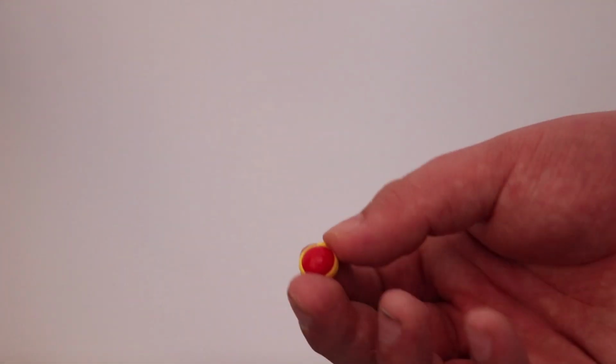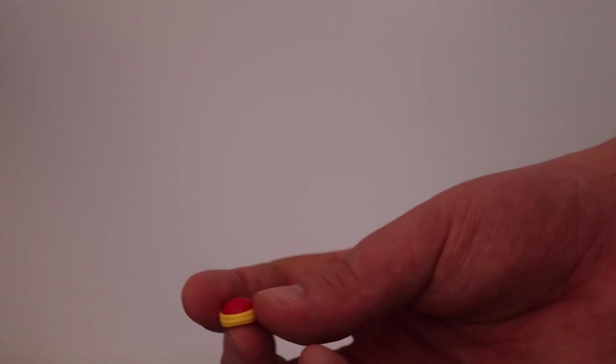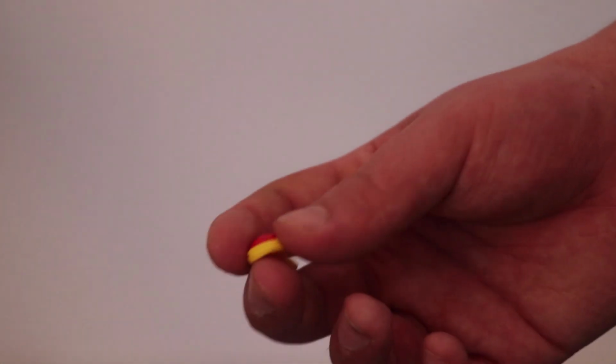And I also love that we have a new color scheme of Sushi Man, what I call it, which comes from the Lego Ninjago Movie collectible minifigure series from 2017, and it's great we get a big new color scheme with yellow on the belt and red on the belt. So it's absolutely nice color scheme overall.